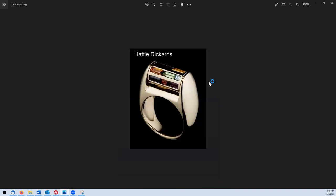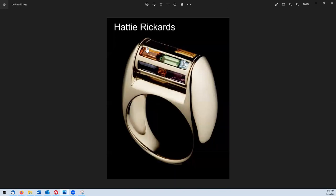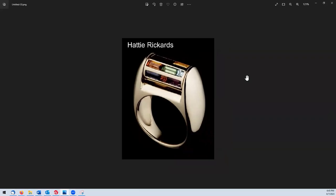This one's cool. It's called Revolver, I think. I think these are all locked in, but I'm not positive. I suspect the whole barrel spins. I don't know whether these move left, right, or whether they're just a really close flush setting. But it's a neat use of the inset stones. And if it spins, it's a good fidget ring for somebody with a lot more money than me. I can't imagine what the price of that would be.